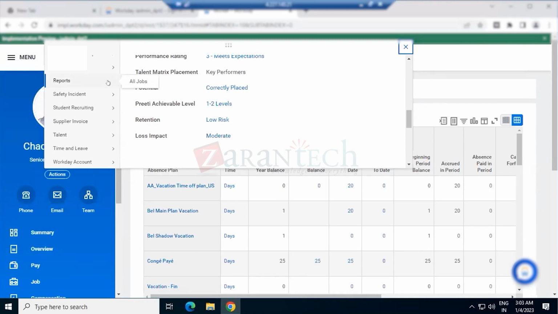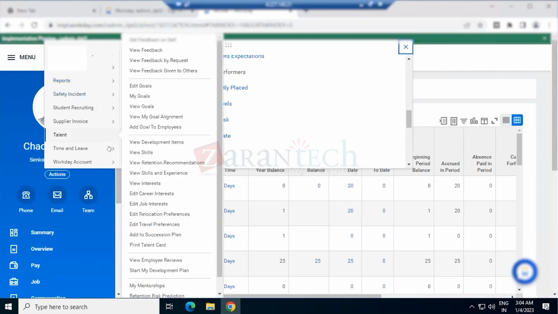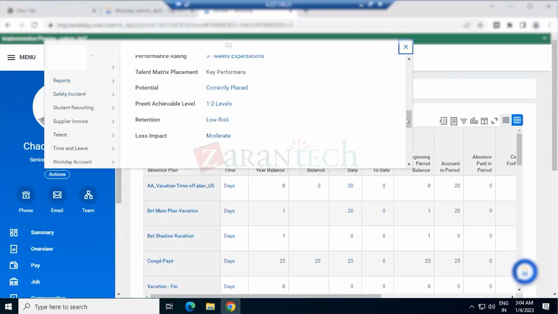It's not necessary that you have to learn all the tasks. Even I don't know all the tasks. It all depends on the work you do. If you are a payroll person, you will only see payroll related details and be able to access payroll related tasks. If you are a compensation person, you will be able to see only compensation. If you are a security person, you will be able to see everything, but you will be able to change only the security stuff of the person. Likewise, talent, time and leave.